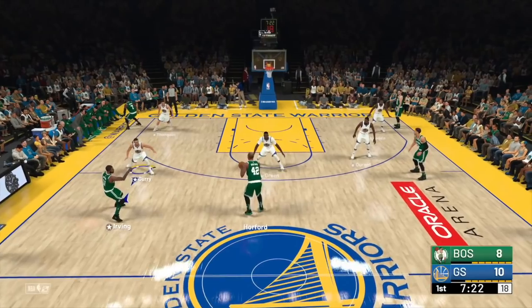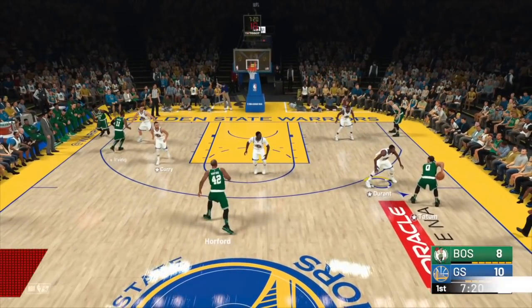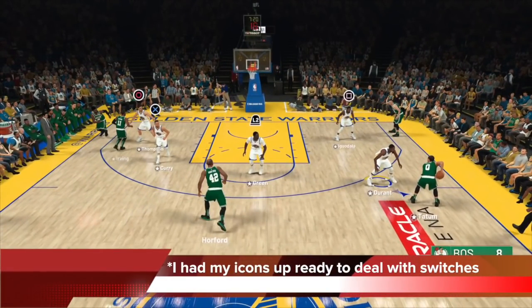But when you do it right, it's pretty solid. So here in this clip, you can see I have my icons up already on that left side. I see that screen action coming between Kyrie and Jaylen, and I'm ready to deal with the switches.